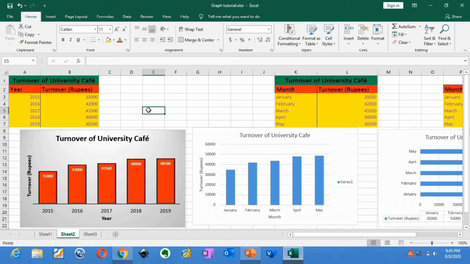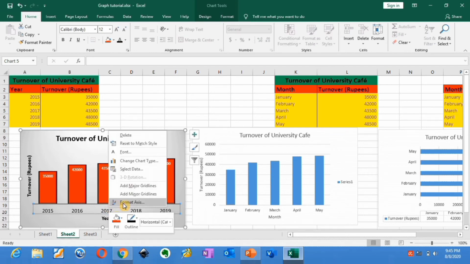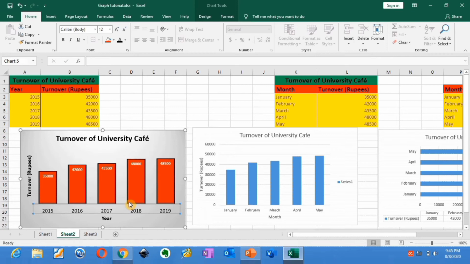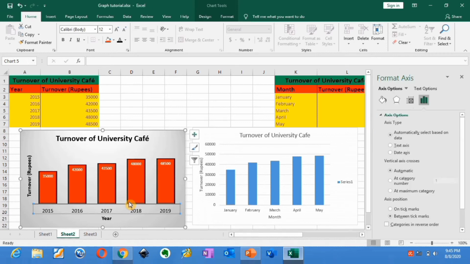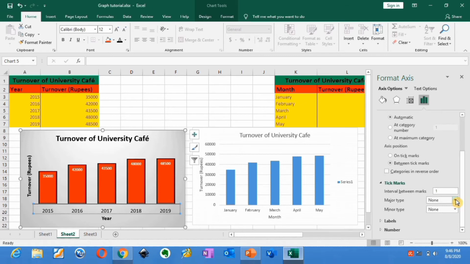So here data appeared. Now I want to modify some x-axis, format axis. Select this one, right click, then this option appears. I will go to tick marks, and I want the tick mark to be outside, minor and major both tick sides, outside.